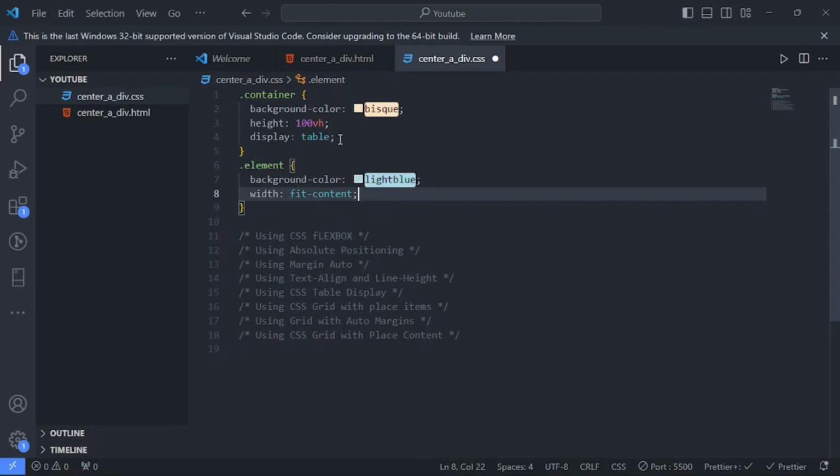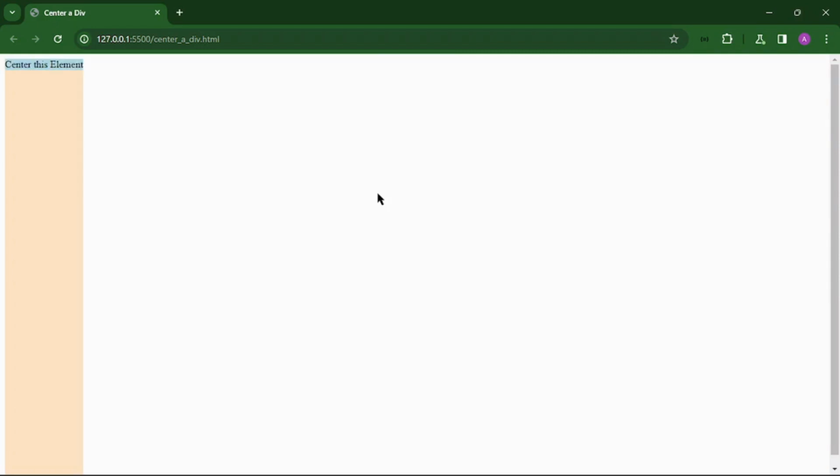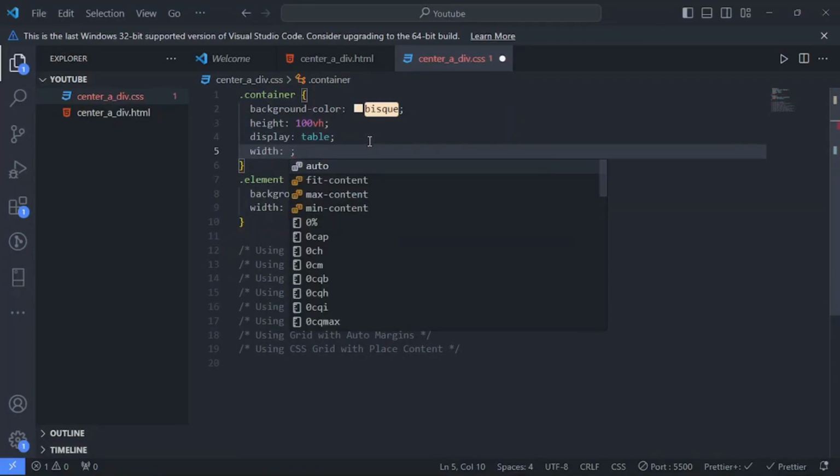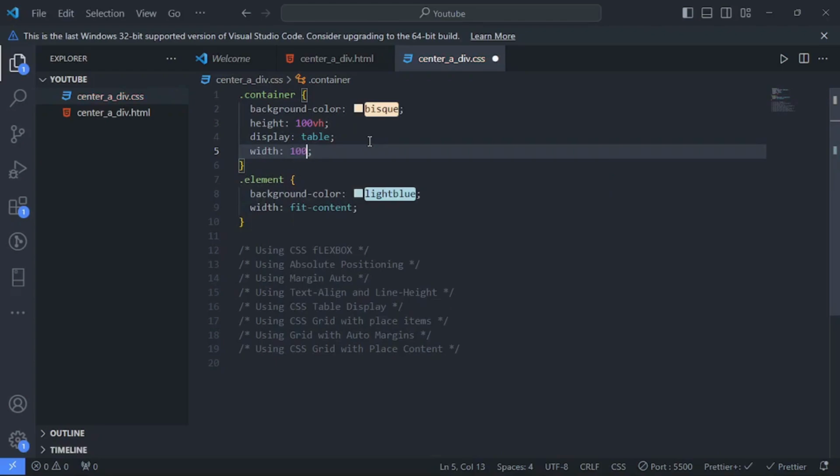So when you set your parent container to table, then you need to come to the child. So first of all, let's see what it looks like now. Okay, so now you can see that it has shrunk to take only the width of its child. So for our parent to take the full width as it has always been taking, we need to set the width to 100%, guys. So I'm doing this so that it will be easier for us to see how centering the div is going to look like. So you can see now that it spans all the way to the end of the viewport. So that's setting the width to 100%.